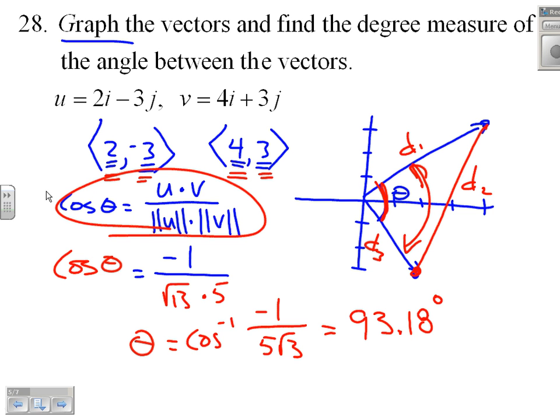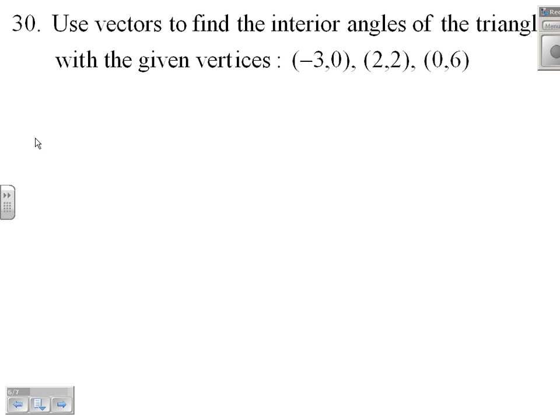A great challenge problem would be to go ahead and set up in your calculator, if you've done any programming, a prompt that asks the user for a U1, a U2, a V1, a V2, and then you can use those to calculate what the angle is. We've had a couple students do that today, and I think it only took maybe 3-4 minutes for them to set that up.